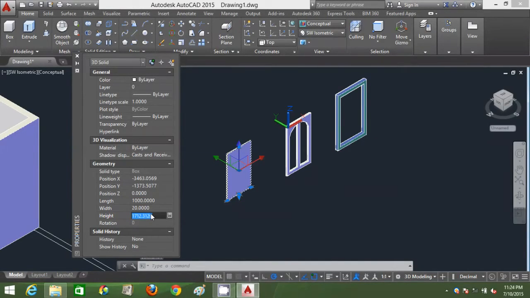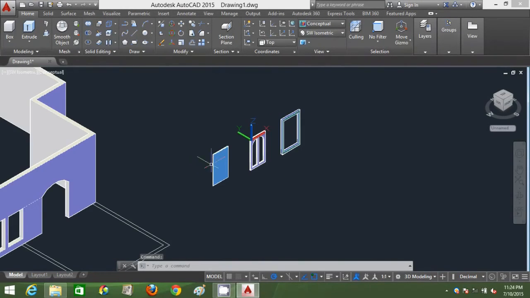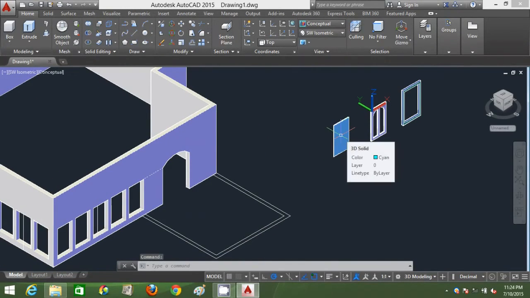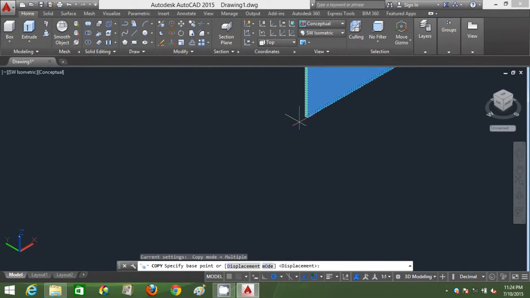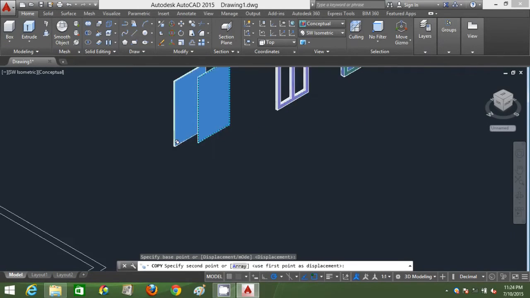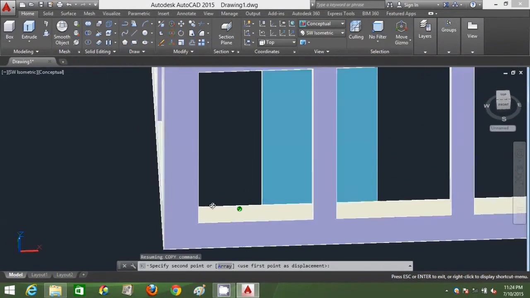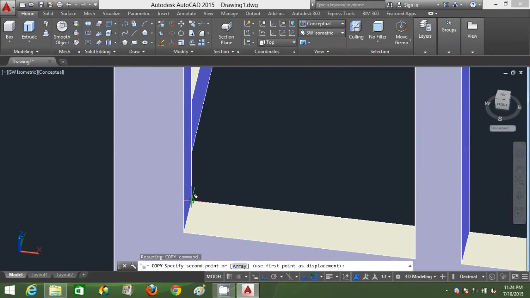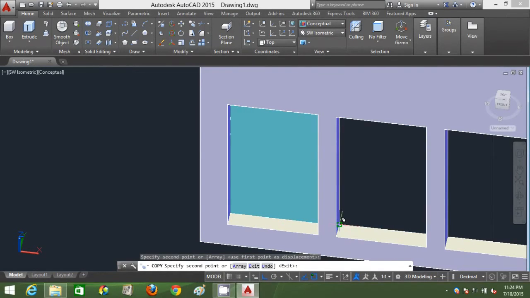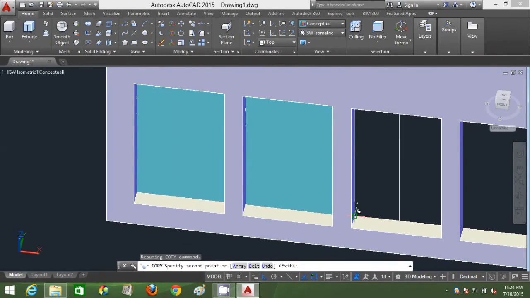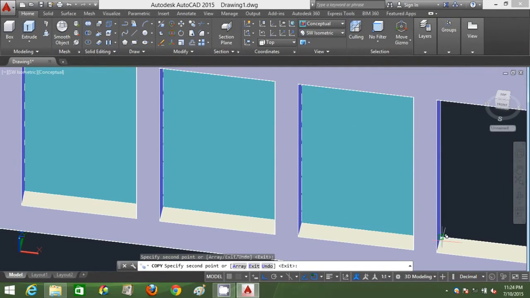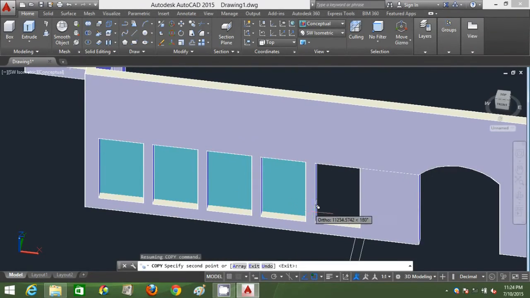Alright, so I will draw this box and enter the parameters of that box for my window glass. You can get all these dimensions from this ebook, which you can download from our website, www.iscad.com. Alright, I'm going to transfer it, move it here by using the copy command. Displace it here, displace it there, displace it there. So you've got to watch closely where the location is that I'm clicking.